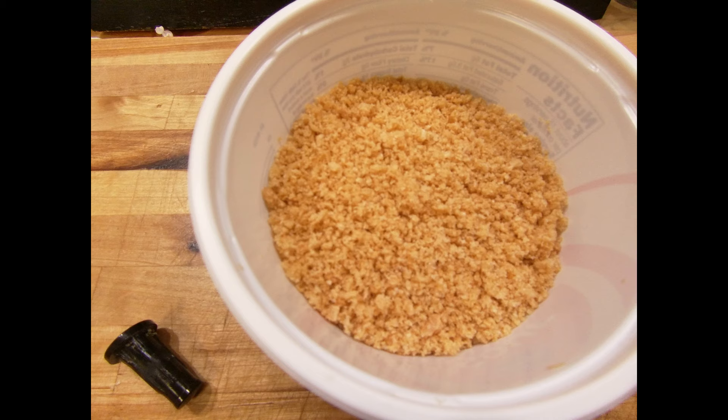This is going to be a two-step process. It's going to get rolled with Swiss cheese. I'm going to put in some honey ham, roll it, and then it's going to get egg washed into the panko. I'll put it in the freezer so it freezes in place and stays together — I don't have to use too many toothpicks. Worst thing in the world is finding toothpicks the wrong way.